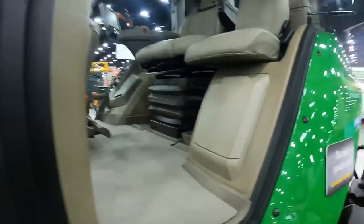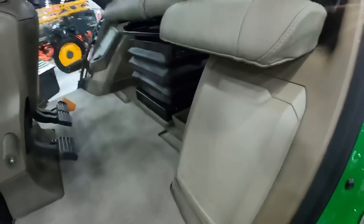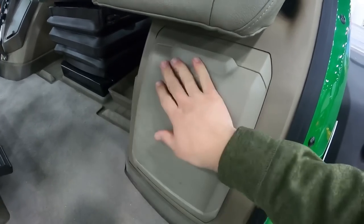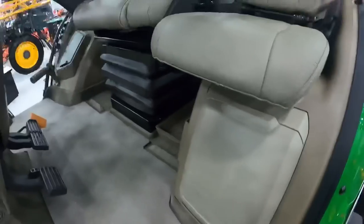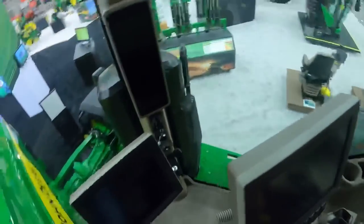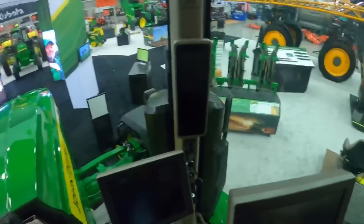So here's a look inside the 8RX cab. Is this a refrigerator? No, it isn't. That's some kind of a storage compartment, which you can never have too much storage in one of these things whenever you're sitting in here all day. See how comfy the seat is. That's very comfy.